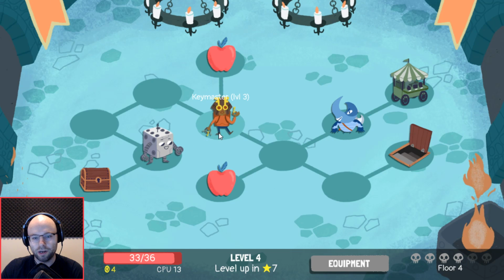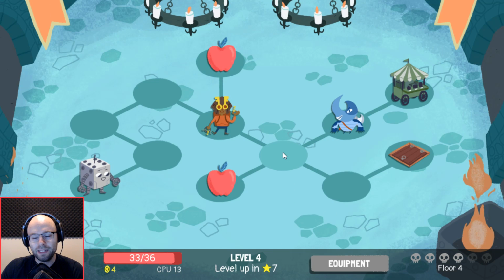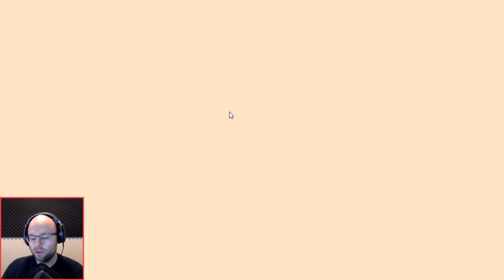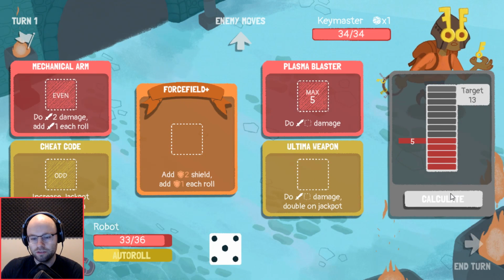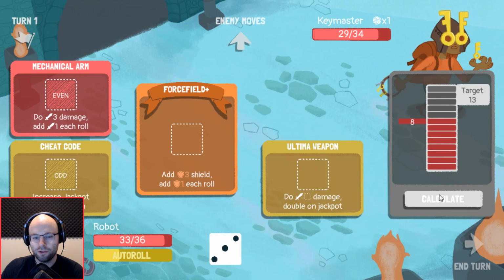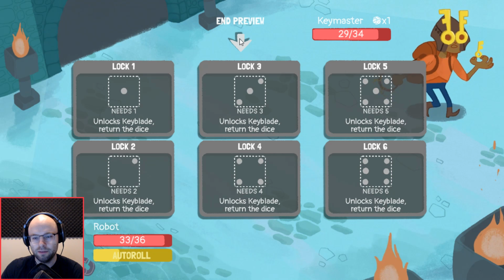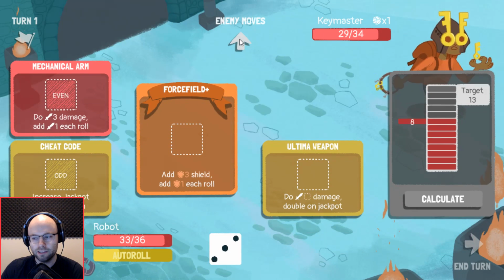The only thing I'm worried about is dying of old age before we get to the end. Repeat next attack is very good in my mind's eye. If we can use that to repeat a double damage Ultima. I don't think we have the dice for it, though, to be honest. So a 5 works. A 3 unlocks Keyblade returns dice. I don't remember what the Keyblade does, to be honest.